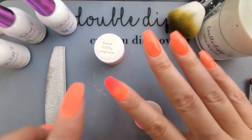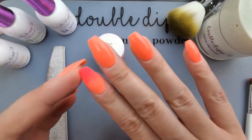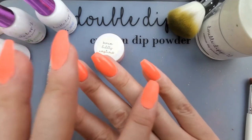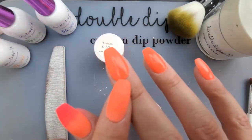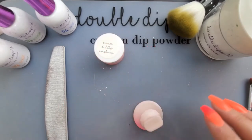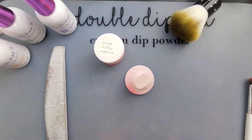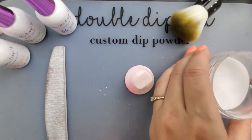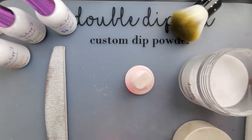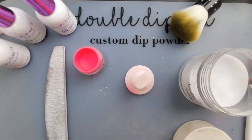So I have gone ahead and done a couple nails just because I'm not sure everybody wants to sit through the process for everything. So I'm going to have you sit through while I do the rest of these three. As you can see, it's kind of shiny because it has that dried layer of base coat on. So what I'm going to do is get my clear open and get my poppy open so that I can work pretty quickly.